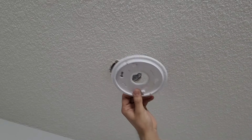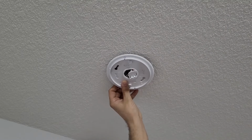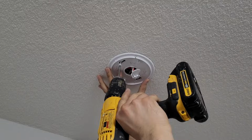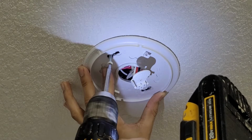Now once all the connections are done, then you can put back the plate. If the plate is similar to your old one, then you don't need to replace the plate, otherwise you can replace it. Just put the plate to the ceiling and then screw it in.